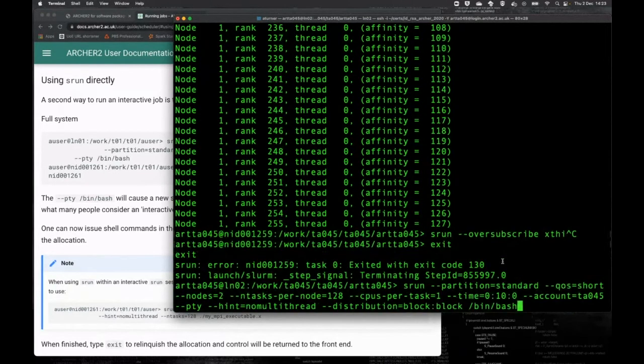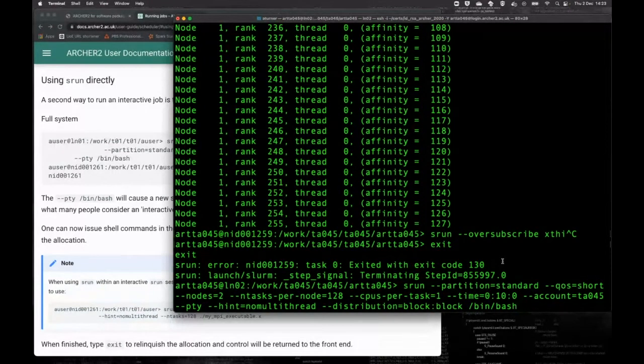But what this does is you could get time on a node for as long as you want. I've only got 10 minutes here, so at the end of 10 minutes, I'd get kicked off that node. In the short QoS, you could only go up to 20 minutes. But if you got access to a node in the main pool, you could have access for hours and do debugging, issue srun commands, interactively check things are working, change something in your code or in your input files, issue the srun again, check the output, and things like that. So you can work in a bit more of an efficient way rather than having to submit jobs all the time to the queue.